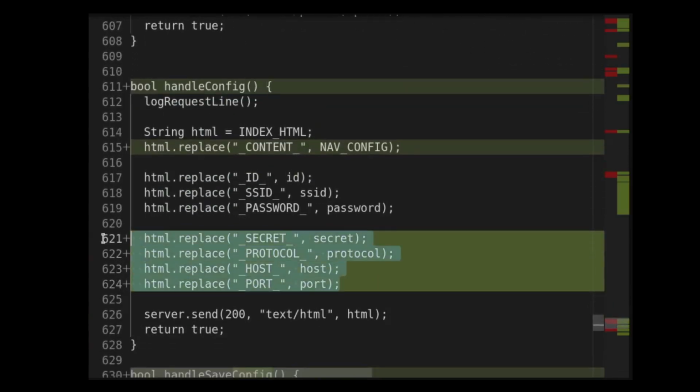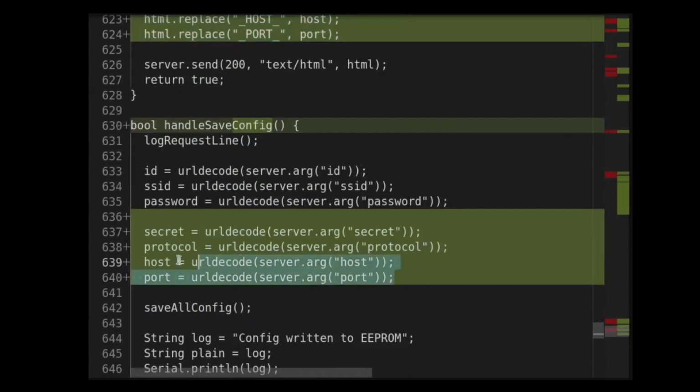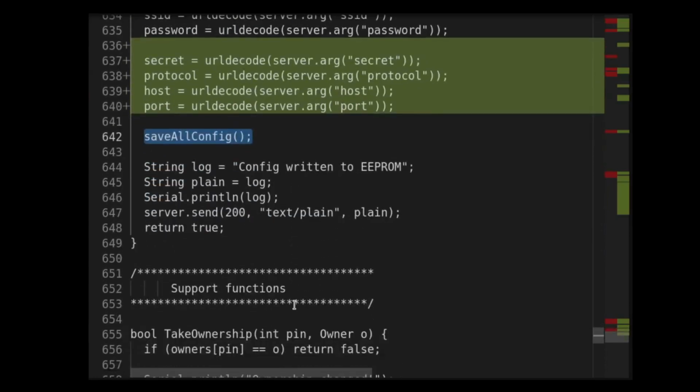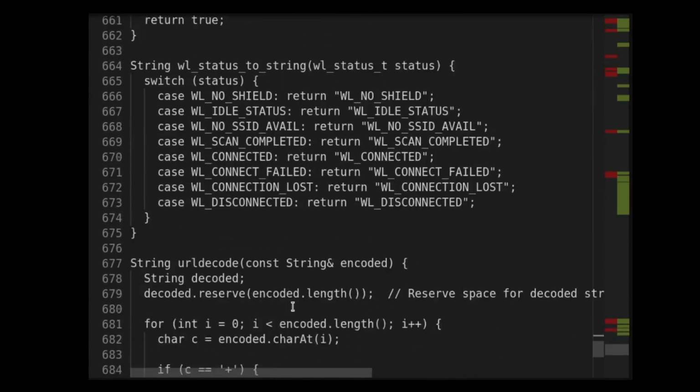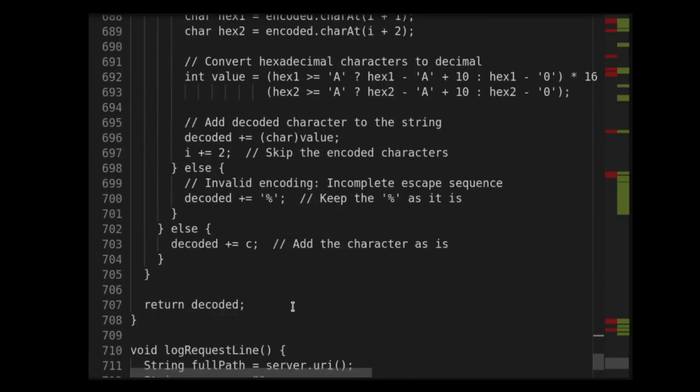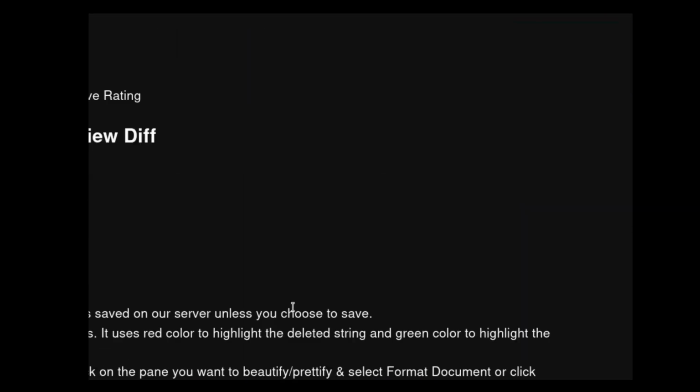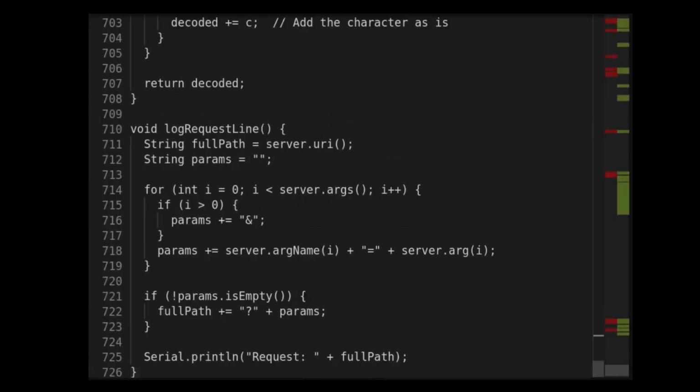Two of those pages are extended for handling and saving the new variables. Here's a call to that save all config function we saw earlier. And that is it. We reached the end of all the modifications.